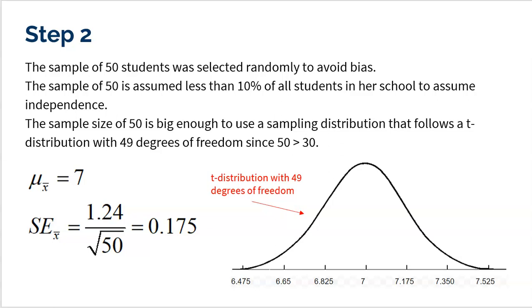Any sampling distribution will show me the possible means of all those different samples of size 50. So I do need to state the center. Now, I am going to assume the null to be true, right? Because that's what you have to do in a test. So I am going to put seven as the mean of all possible samples. I'm not dumb. I know that samples are naturally going to be a little bit higher than seven, and some are naturally going to be a little bit lower than seven. But the mean of all samples should be seven if that really is the truth.